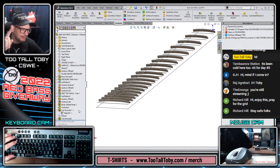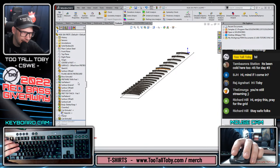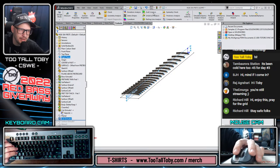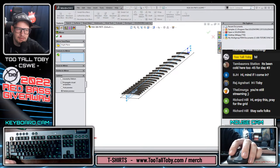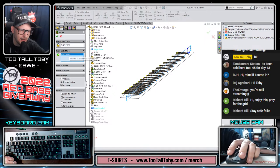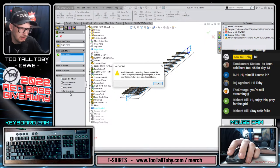However, as always, there are these learning lessons you get when you run into limitations in SolidWorks or any CAD system. When I attempted to take that cut extrude and mirror it about the right plane, so I went Features, Mirror, and attempted to mirror that across, you'll notice something interesting happened where the cut extrude didn't land in the pre-select box when I selected it. So I select it again for the pre-select box, and I say green check mark to move it across. And it says, the selected features could not be patterned using a geometry pattern. Uncheck the geometry pattern box. Okay, so let's uncheck that.